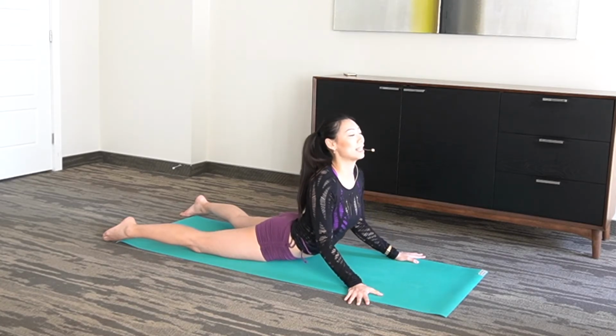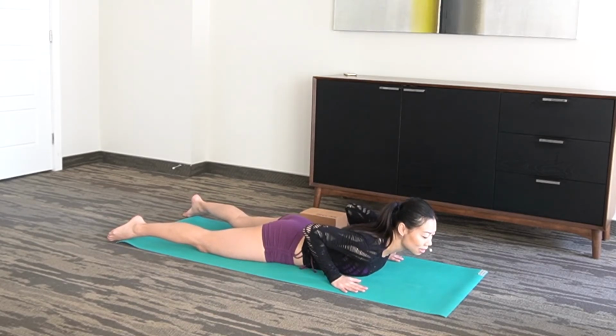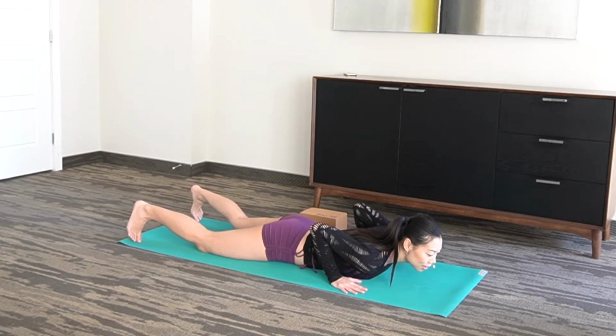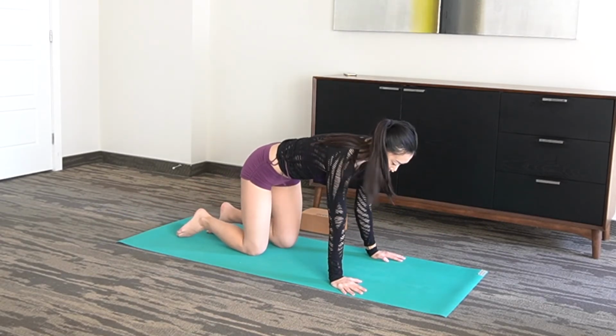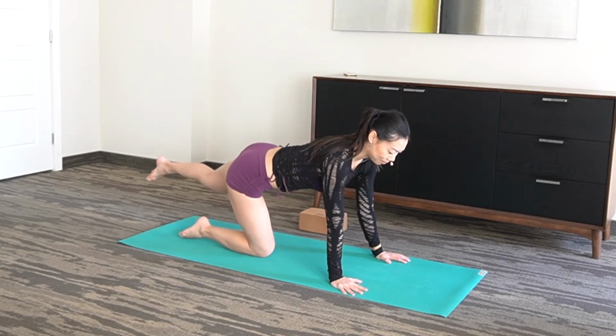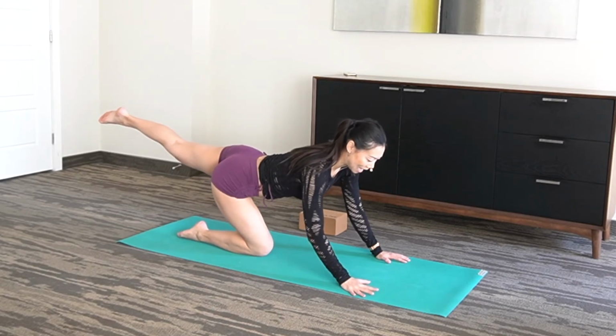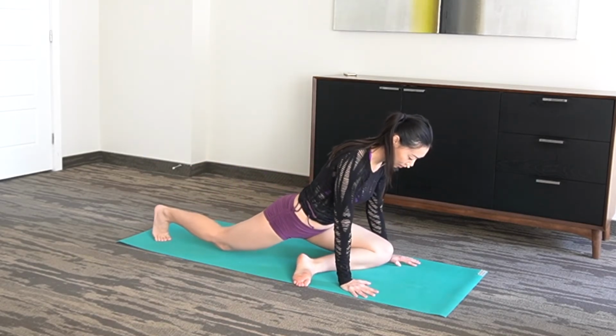And we'll slowly release, coming back down. If you're on your forearms, we'll place the hands underneath our shoulders. Tuck the toes under, give yourselves a push. Coming up into a table position. We're going to extend the right toes back, take a breath in. Exhale, bring the right knee behind the right elbow, standing up for a pigeon pose.